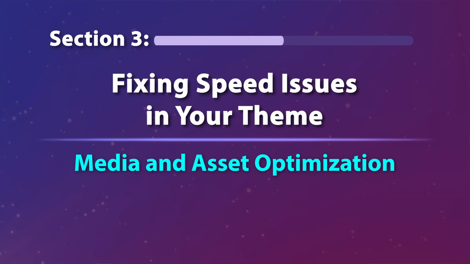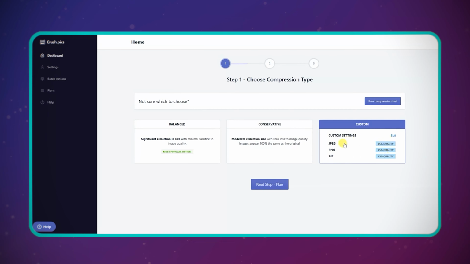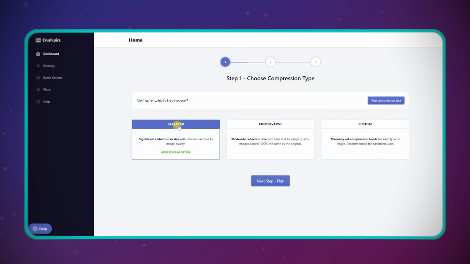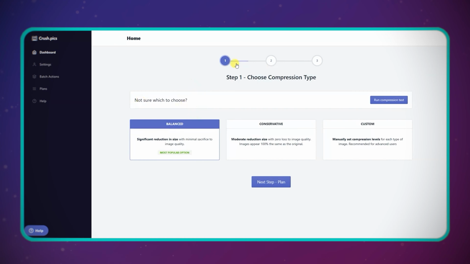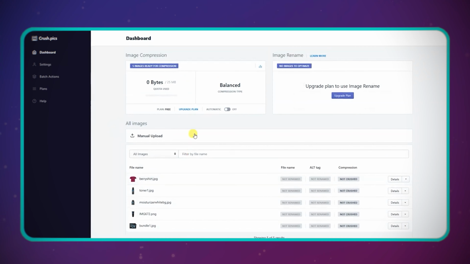Next up is your media and asset optimization. Images are one of the most common reasons why Shopify stores load slowly. If you're uploading product images straight from your camera without compressing them first, you're making every customer wait longer than they need to. There's plenty of free tools out there to compress your images before you upload them to Shopify. And that one change alone could make a massive difference to your page speed score. So don't forget, the first image your customer sees when they land on the page is the most important one to get right. Make sure it loads fast, looks great, and doesn't make them wait.